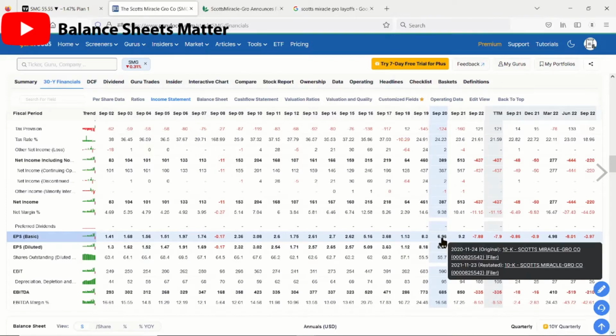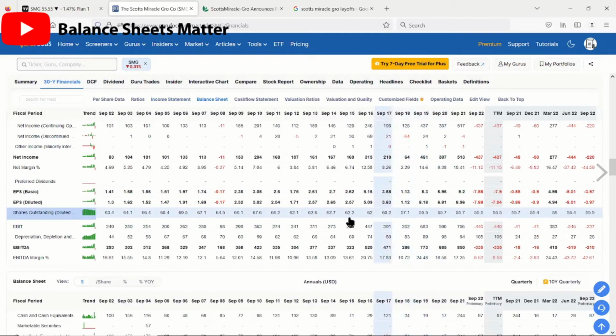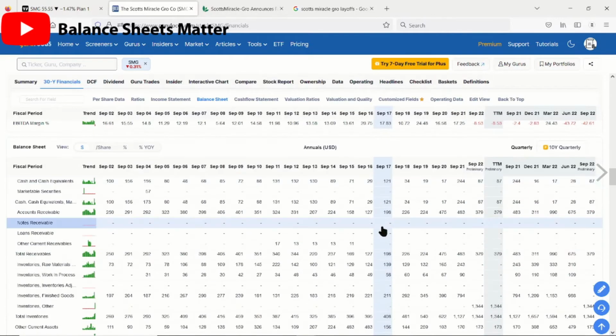I think they're looking at, I'll get to this later, but probably the $5-6 range in the next several years. And for shares outstanding, they've been a very profitable company in the past. They've been buying back shares quite consistently. So this company overall has been pretty good. They have their hiccups every once in a while. Hopefully they're going to get over this hiccup, and if they do, the stock probably has a very good outlook going forward.